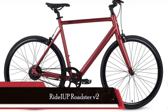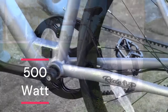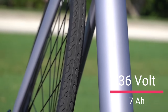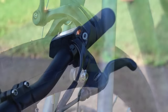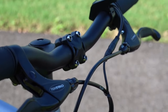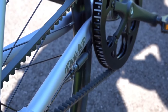Last but not least, we have the Ride 1-Up Roadster V2, the most affordable belt-drive electric bike with a touch of speed and style. This bike comes equipped with a 500-watt peak motor, a 36-volt 7-ampere-hour Samsung battery, and an ultra-sensitive bottom bracket cadence sensor — all about delivering a fast and efficient ride. The minimalist display keeps things simple, and the Tektro R315 dual pivot brakes ensure reliable stopping power. It features the Gates Carbon CDX system for a smooth ride. With its lightweight design, this bike is perfect for urban commuting and stealthy rides around town — the ideal blend of affordability and performance.